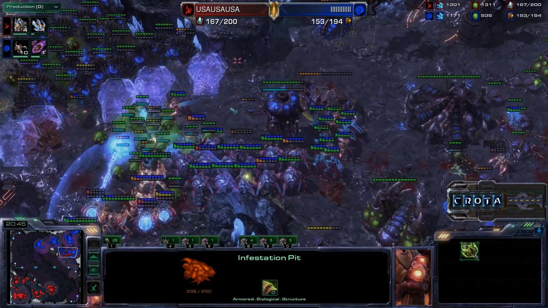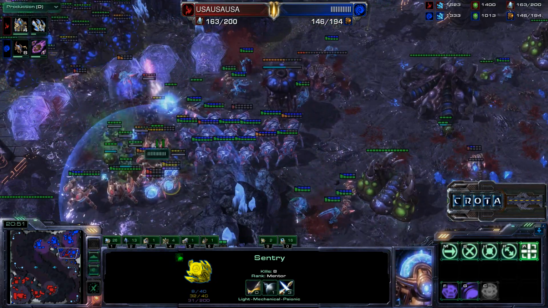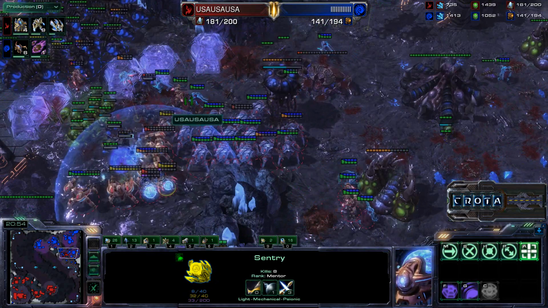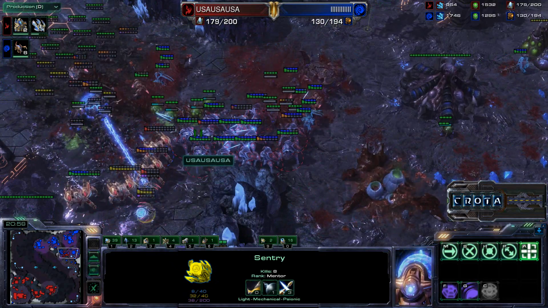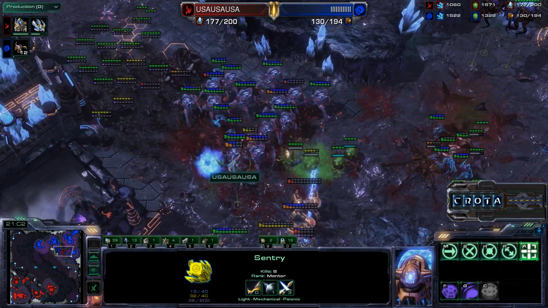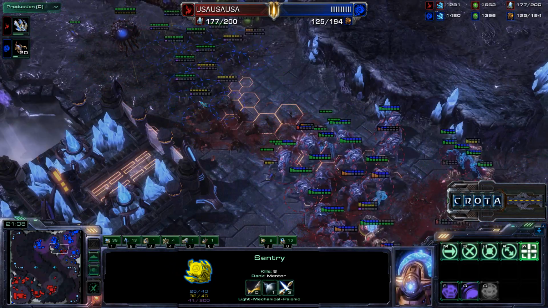Stalkers now trying to retreat. Will they be able to get away? That is the question, as all the Infested Terrans go after Stalkers and Immortals, not really able to go after the Sentries since they are a bit out of range. State now following this up with a beautiful blink to finish off any of those retreating units.